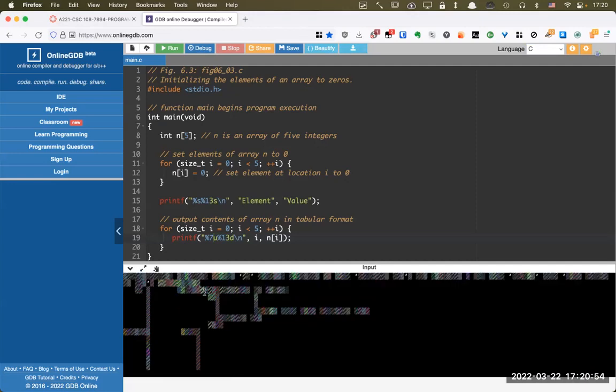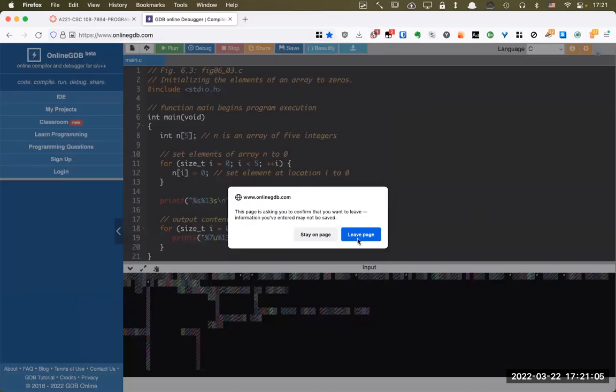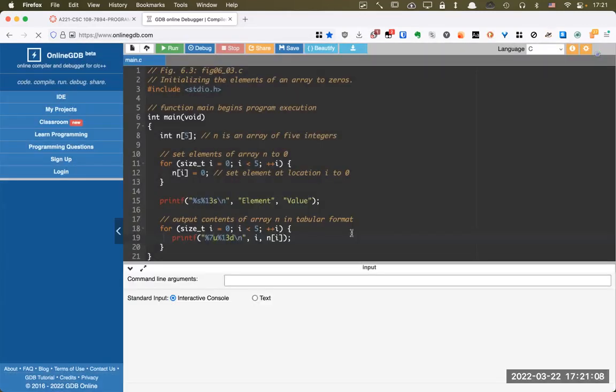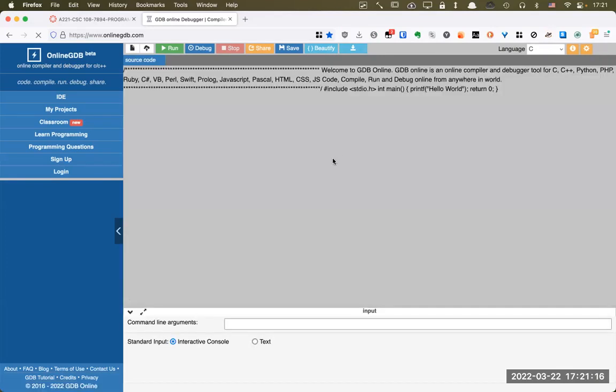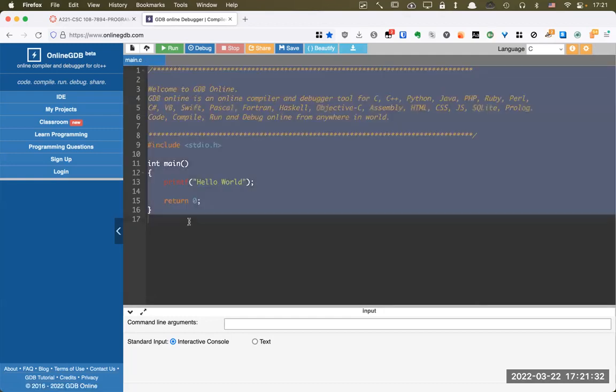I select this. Let me reload. Just reload this one. Okay, so still delete this one.